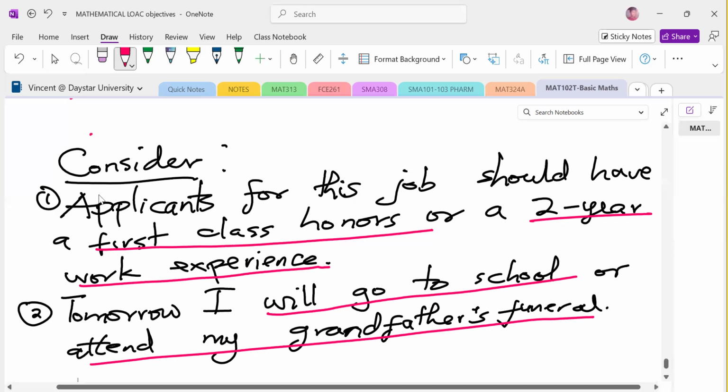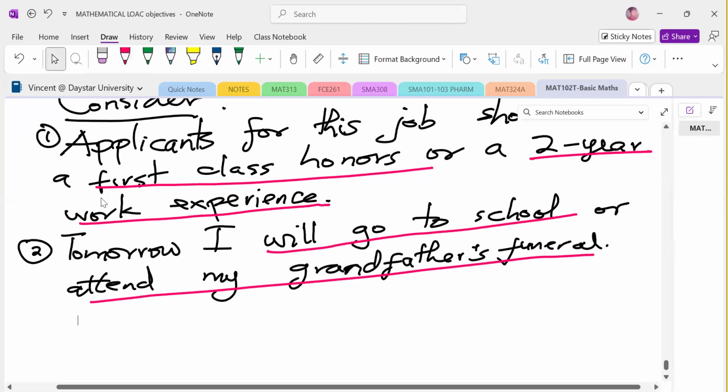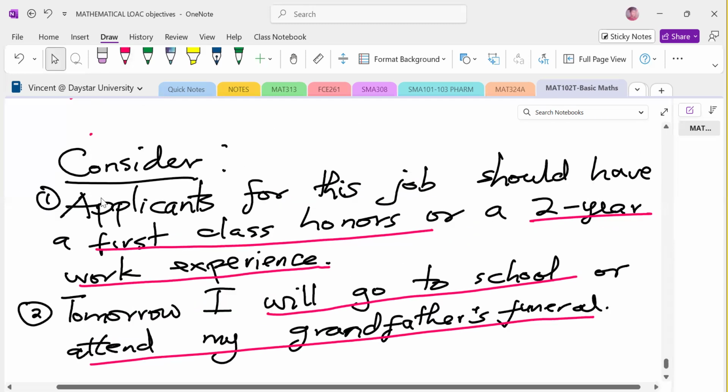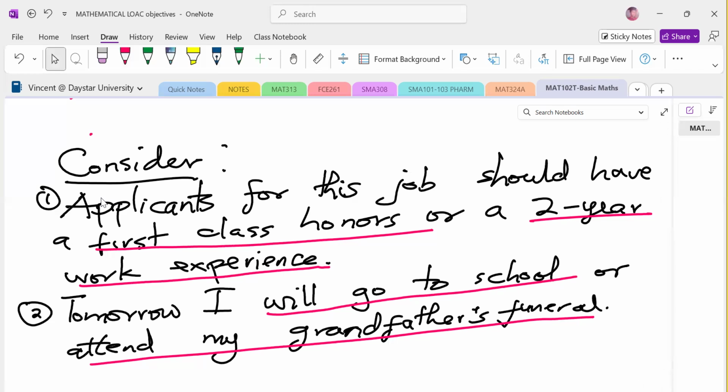Unlike in case one, where someone having both first class and work experience qualifies, the second one does not allow this person to go to school and at the same time attend the funeral.